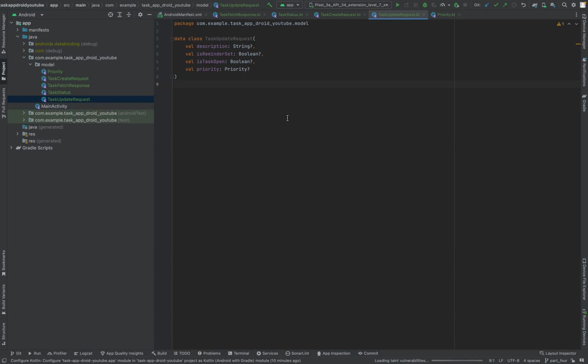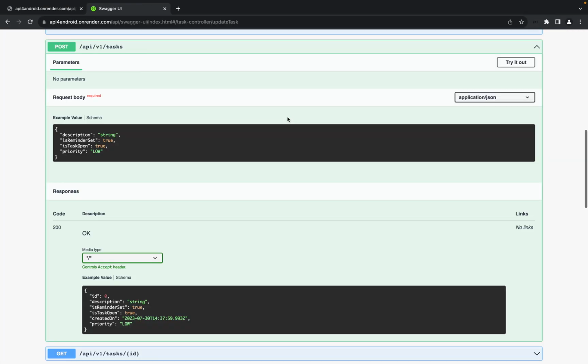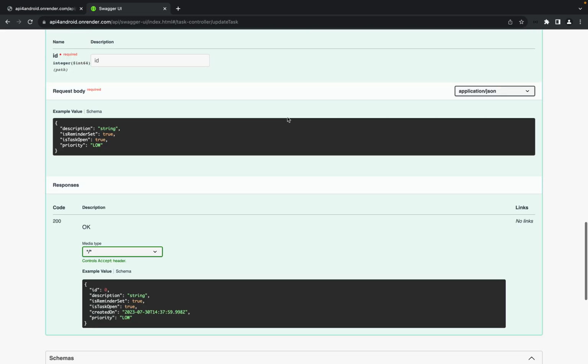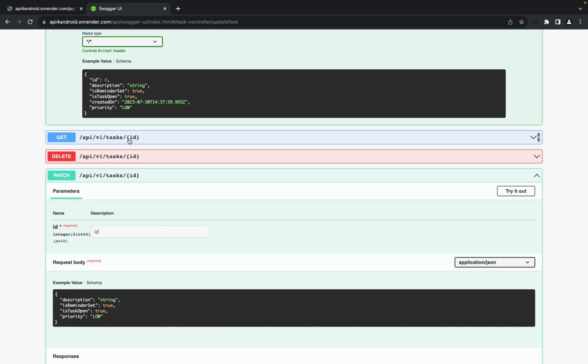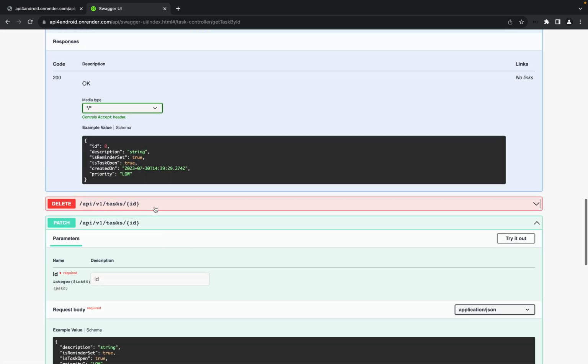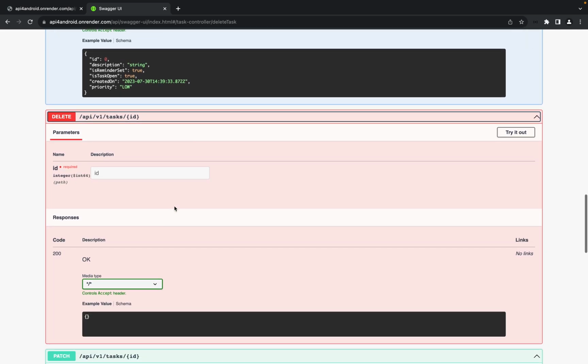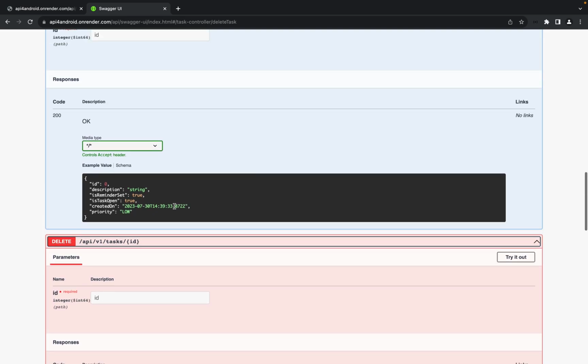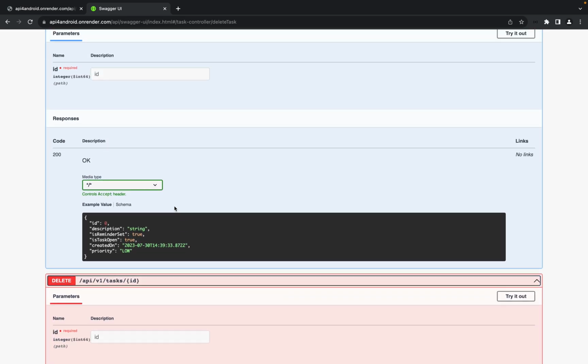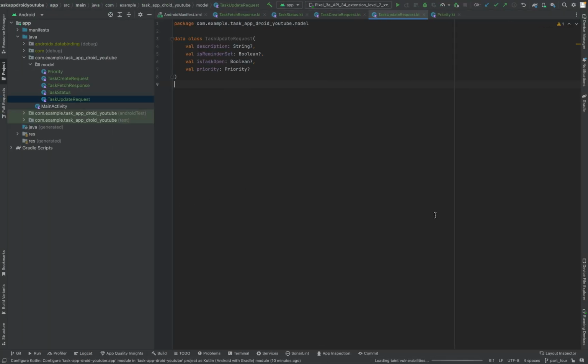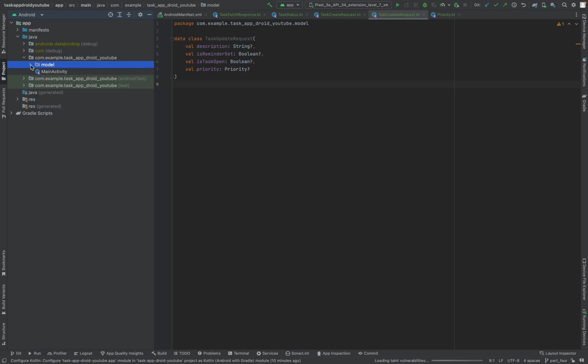And I would say we are done with the model package. We modeled all the data classes and enums we need for interacting with the RESTful API. We can now do everything from a model perspective. For delete, for instance, we just send an ID in the URL, and that's it. And yeah, okay, I would say we are done with the model package, and in the next video we will focus on the core package. The core package is a package which will be used in other packages as well. That's why I'm calling it core.